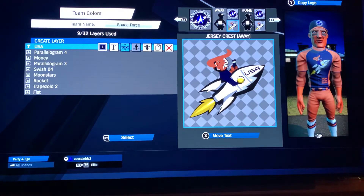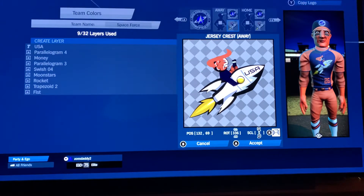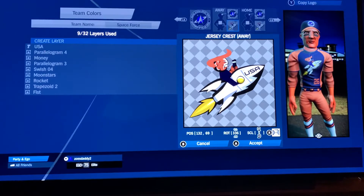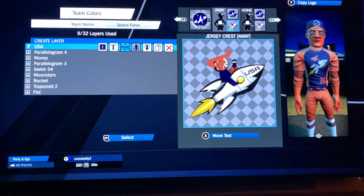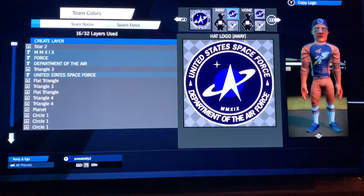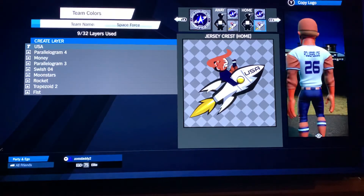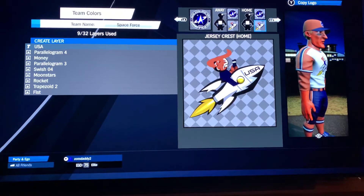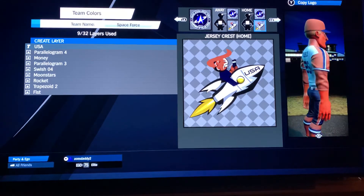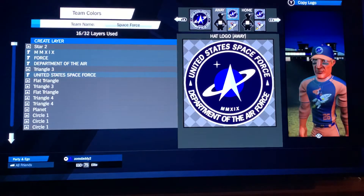Then 'USA' in font 3, capitalized: 132, 69, rotation 3, scale 36, scale 5. Again, don't need to do this — if you like it, great; if you don't, I don't care. I did it for fun. It actually looks good on the jersey; I really like the way the jersey came out with the colors. That muted burnt orange and the blue really play off each other well.